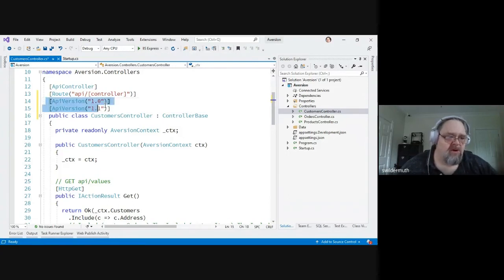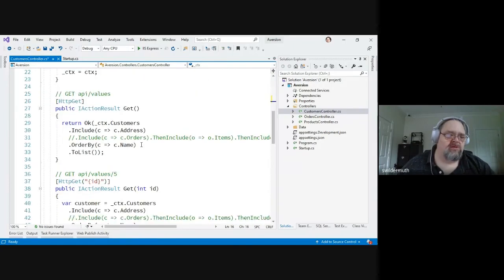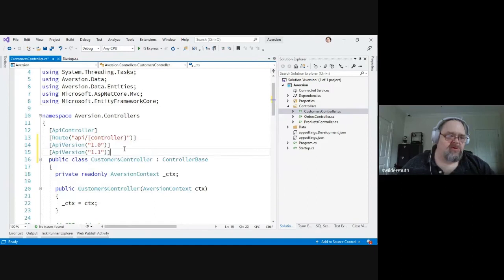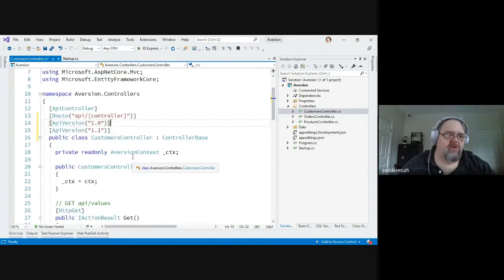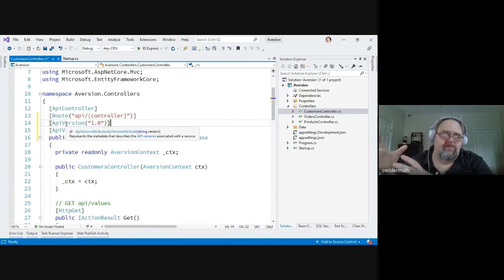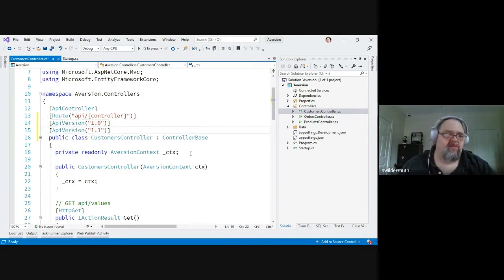And so this is part of the route information now. When someone comes in with a request, whatever API version is determined, and if they don't specify it right now, it's being determined as 1.1, is how it's matching this customers controller. It's no longer just the path of the method, but it's also what version they're requesting. So we could create a new customers controller that, let's say, was 2.0 and was implemented in a completely different way. And so we can map whole controllers to whole versions, but we also have a little bit more control.